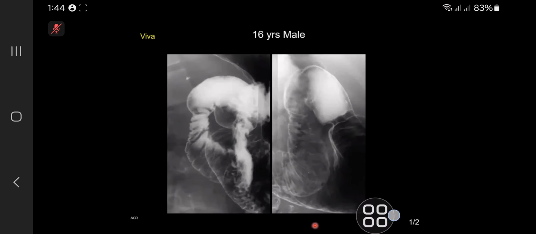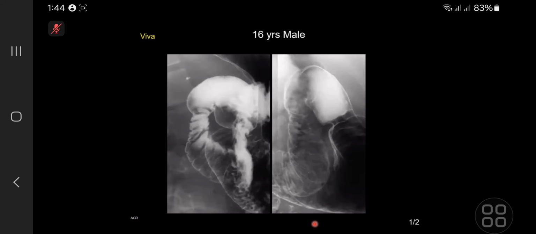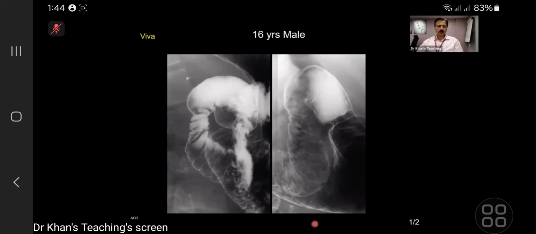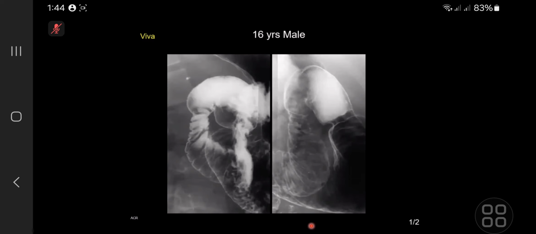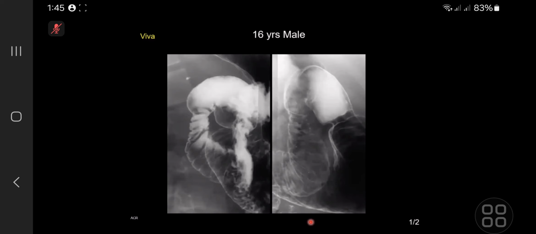In these two spot films, so what is your conclusion? So I can see some narrowing in the second part of the duodenum medially. I would suspect some extrinsic abnormality, putting a compression there and causing a narrowing. This could be at the ampulla or the pancreatic head. Very good. So what is your differential for this? An extrinsic compression from adjacent viscera, likely from the pancreas. A 16-year-old, so this could be an annular pancreas. Okay, excellent. Well done. So I'll take over because of the time factor.